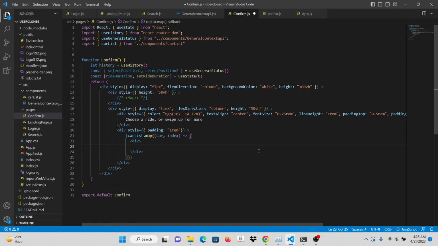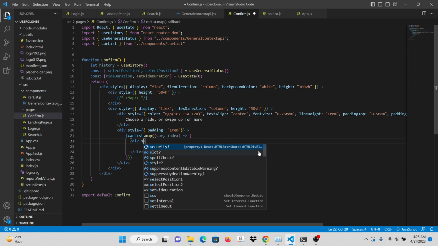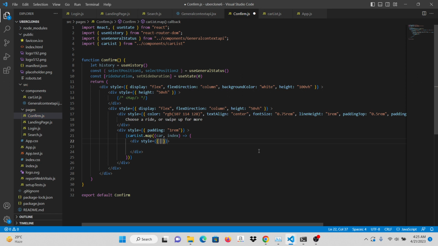Have another div inside, and inside the div there's going to be a bunch of images. Display flex, flex direction should be, justify content space between.